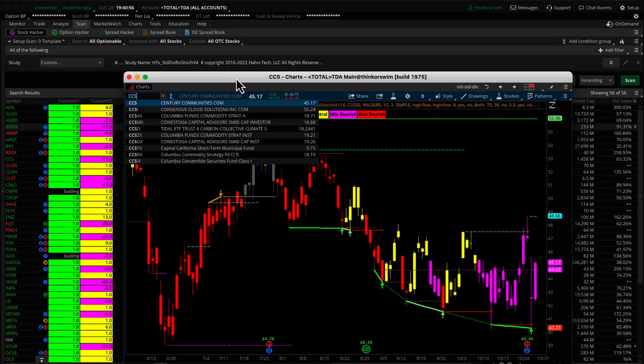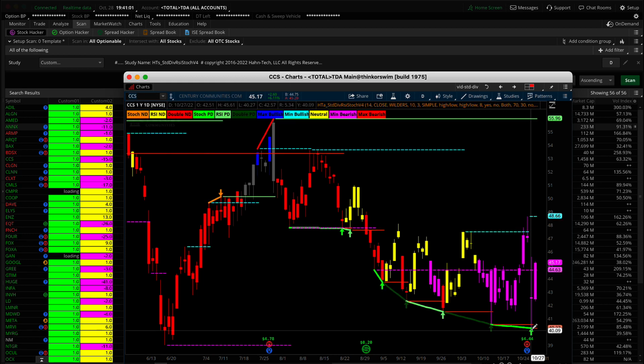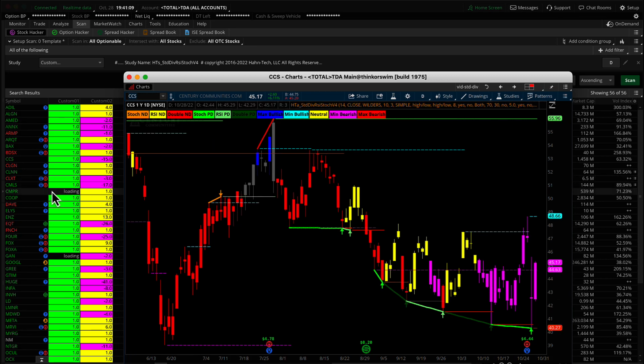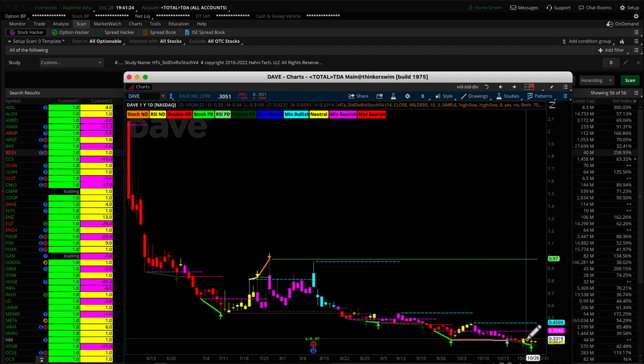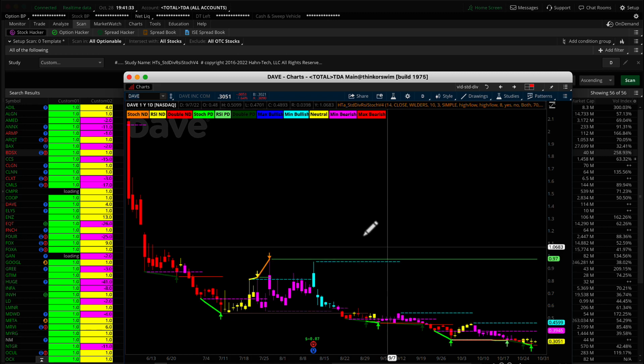Let's go ahead and take a look at a few more of these. We've got another one here. This one is stochastic positive divergence according to the color legend, and we've got several bars of min bearish, and you can see from the custom column over here that that's 15 bars. Let's take a look at one here. So look at this. We've got 1, 2, 3, 4 bars of neutral trend status, and we have a stochastic positive divergence that the scan has picked up there, and that corresponds with the columns.